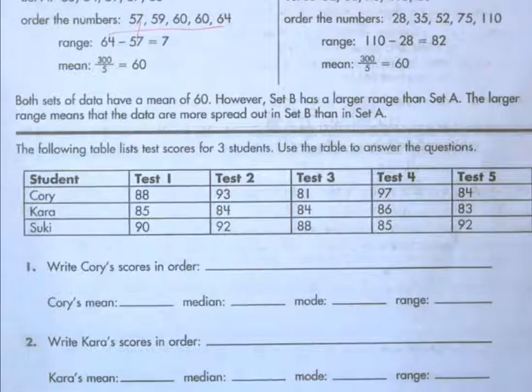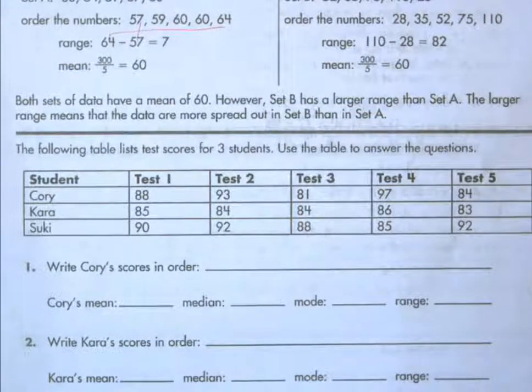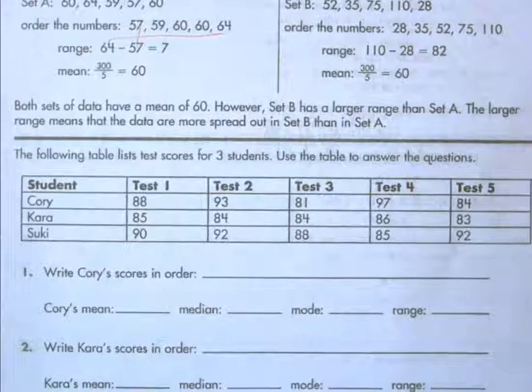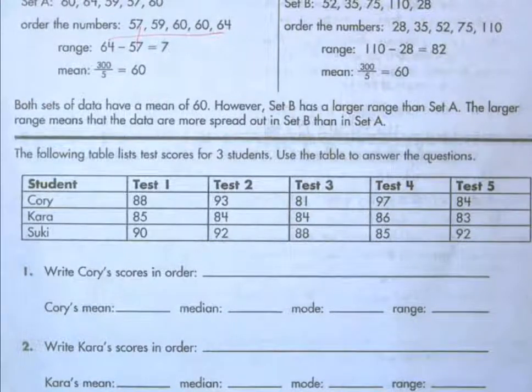Now going back to mode, there are a couple of really important things to make note of. It is possible to have more than one mode. If 2 different or 3 different numbers show up an equal amount of times, we could have more than one mode. Another thing to note is if all of them show up the same, we do not say that they're all the mode. We cannot have all of the numbers be the mode. Instead, we say that there is no mode. So if there is no mode, we write no mode. Don't write 0 because that would mean that 0 is the mode, and that's not the case.